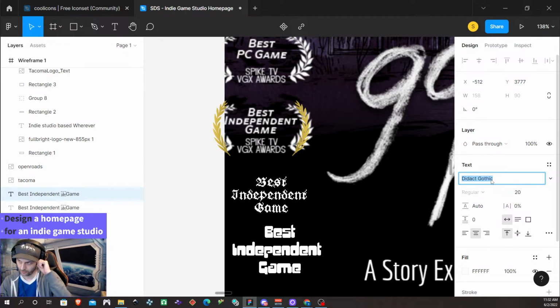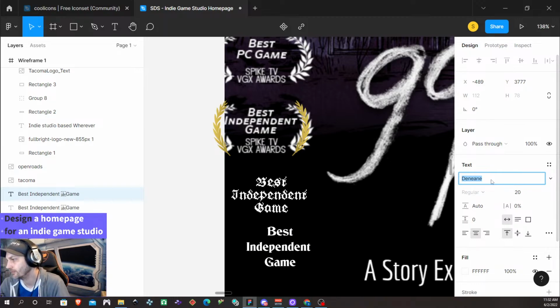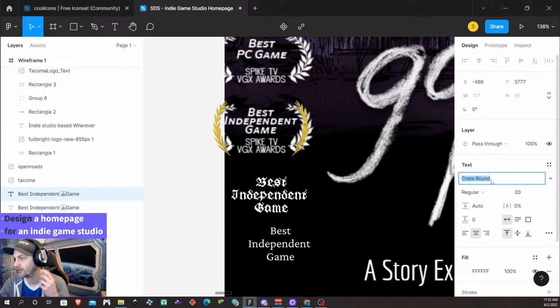Okay, so now I don't even know what we're looking for now. Not the headline one. We're just still looking for a nice thin font that will get us through.